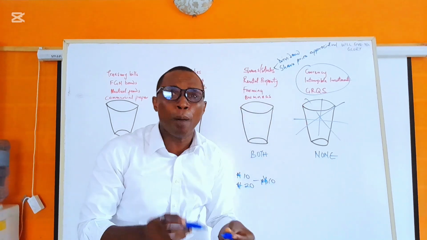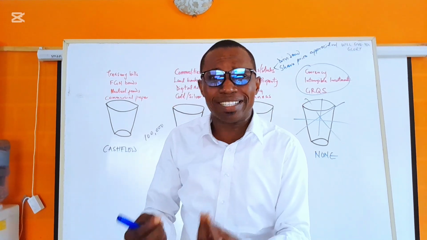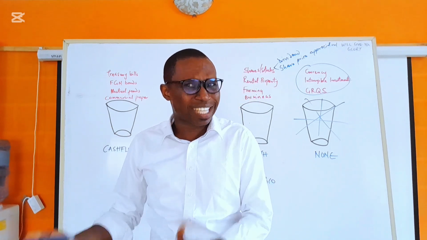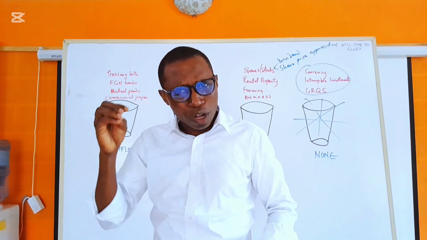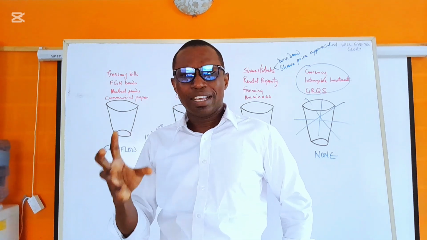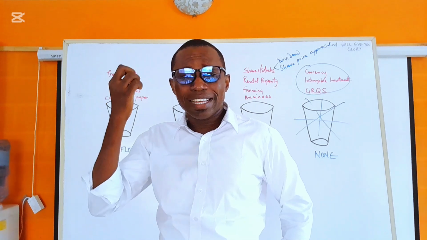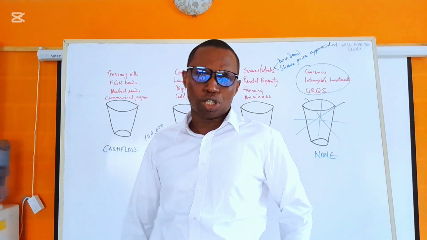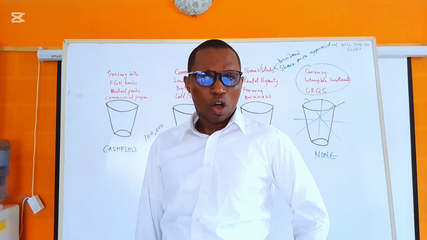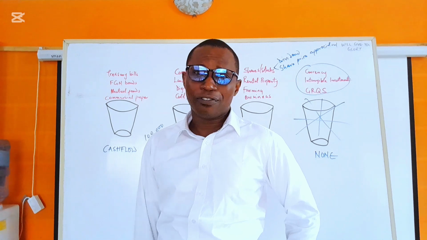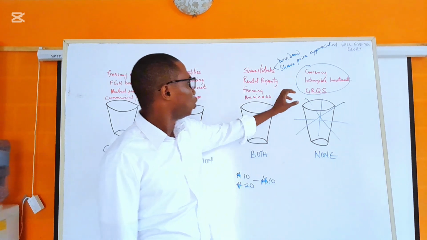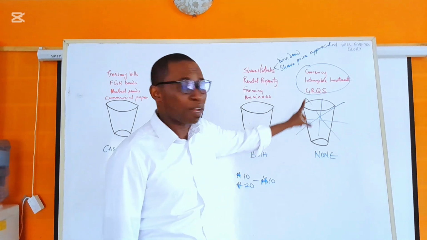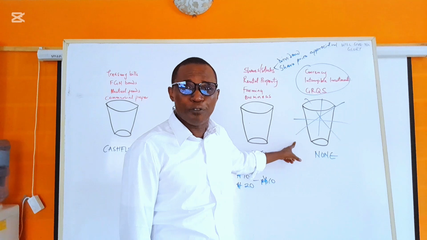Once you know that you cannot pinpoint it, put your money in something that is tangible, something that you know is sacrosanct. Even though there is risk involved, at least you know that what you are putting your money into is viable. The probability is high. You have minimized your risk, and you are rest assured of your return on investments. That's all I have for us on the types of investments you should reject. Reject this last bucket. It is very important. Any investment that falls into this last bucket is an investment you must reject.